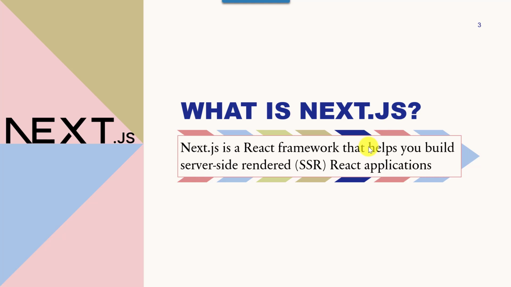Basically, Next.js is a React framework that helps you build server-side rendered React applications with ease. At the very base, Next.js is a framework which allows us to create React apps for production. It offers a robust environment for building production-ready React applications. Next.js simplifies the setup for server-side rendering, routing, and more, allowing developers to focus on building features. Next.js is a React framework.